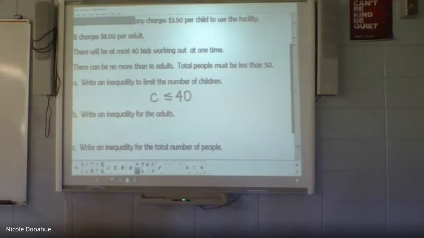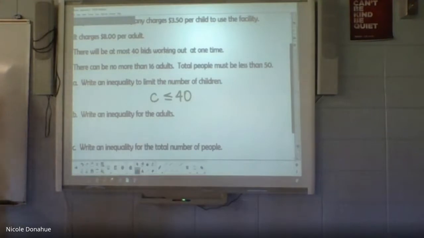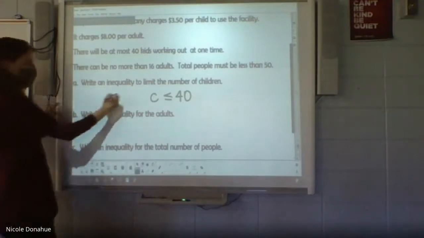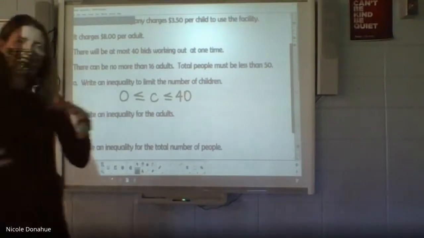Now, I'm going to put another end on that. When we graph these, we talk about a feasible region. What makes sense for children? Can we have negative children? No, that doesn't really make sense, and I don't want to talk about a situation where negative children make sense, because that sounds scary. But what would be the smallest number of children we could have? There could be no children, or 1 child would be the smallest. So we're going to go from 0 to 40. Does that make sense? Yeah. So keeping that as a feasible region.